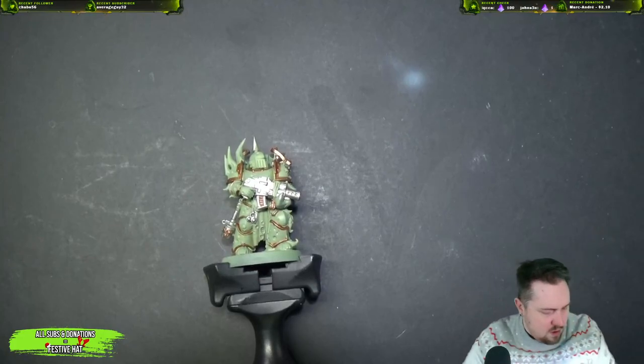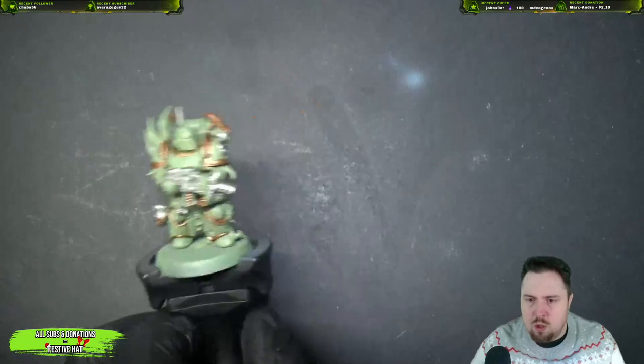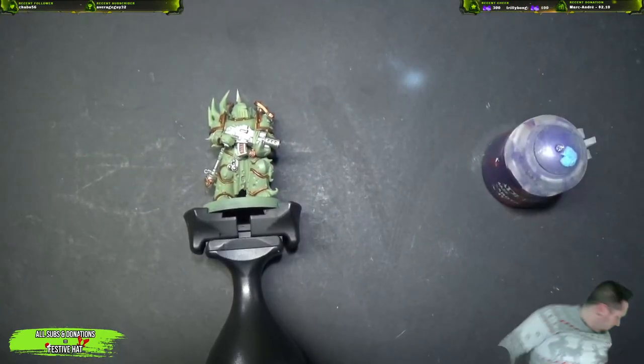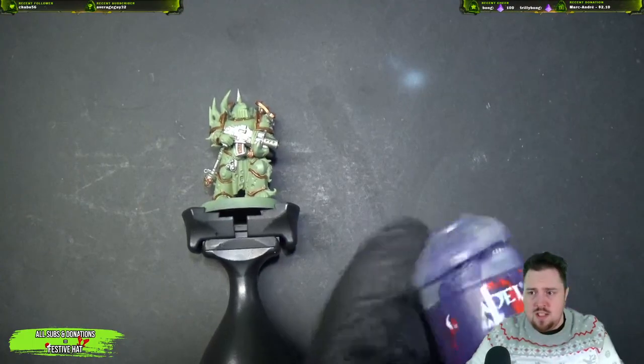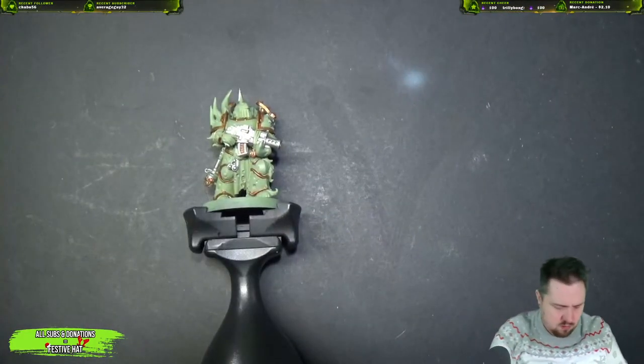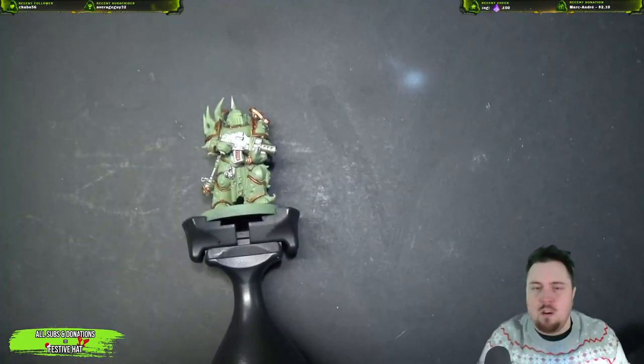Oh no, wait, let's not. Now we're going to do this little claw thingy. All right, hold on. We're going to do a claw thingy. So we're going to use Naggaroth Knight. Oops. Well, you can't see, but it says Naggaroth Knight on it.